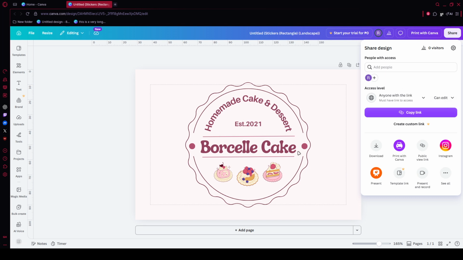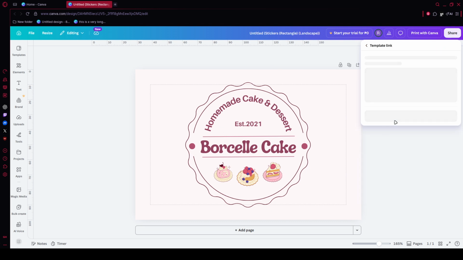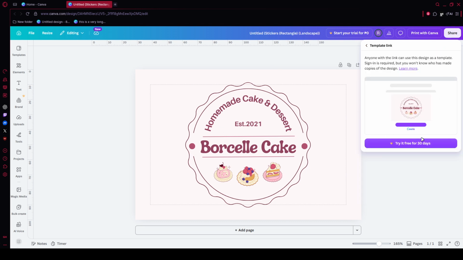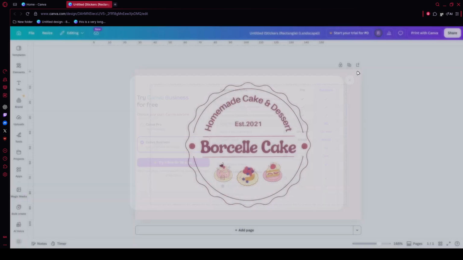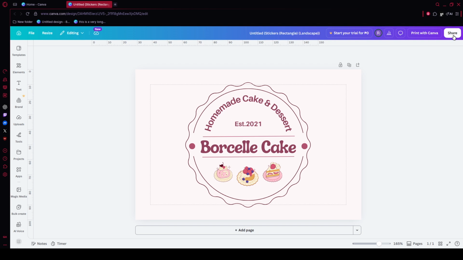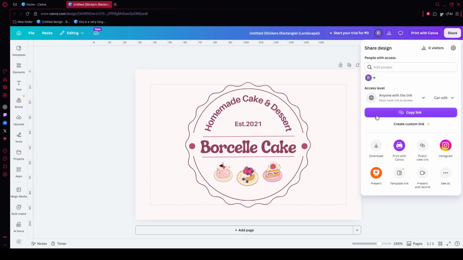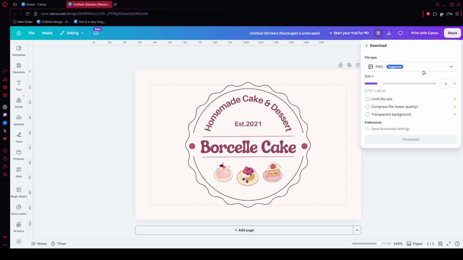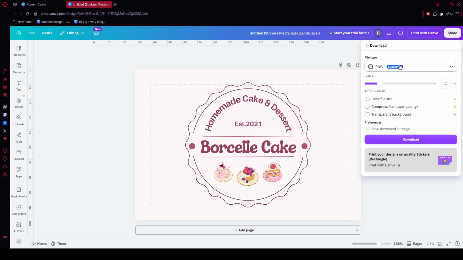Once they've been added as an editor, go back into the Share panel. In the list of people with access, find that person's name and open the permissions or status dropdown beside it. This is where the advanced access options appear. From that menu, select Transfer Ownership, or in some accounts, Make Owner. Canva will then show a confirmation message to make sure you really want to complete the transfer.